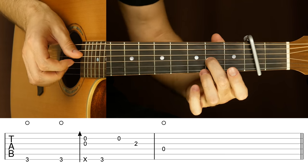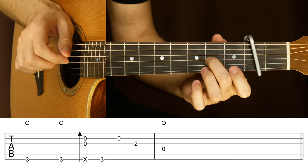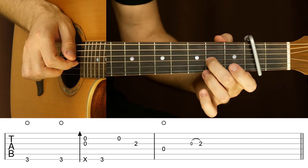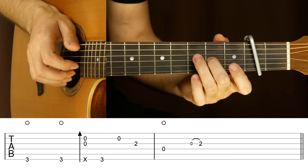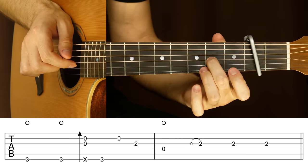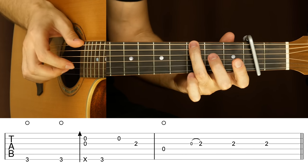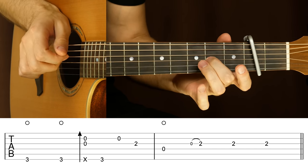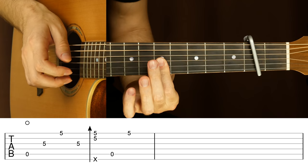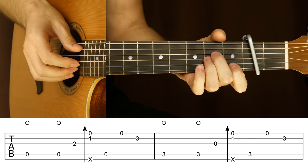then remove ring finger and here we play open 4th string with a kick and then we play open 3rd and then we make hammer on 3rd string 2nd fret again. And after that we play 2 times 3rd string again. And then we play the chorus. Okay guys, let's play from the start full first verse.